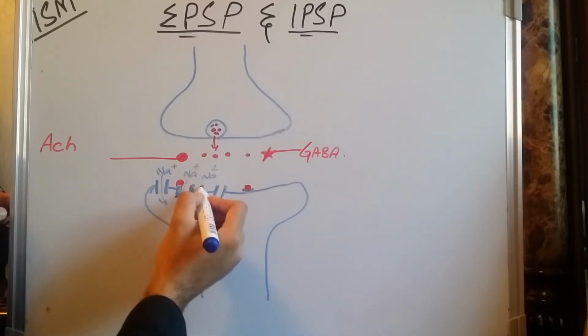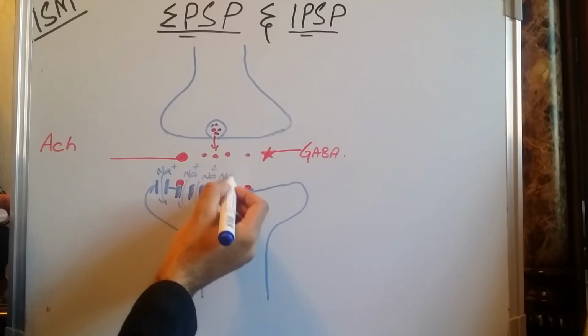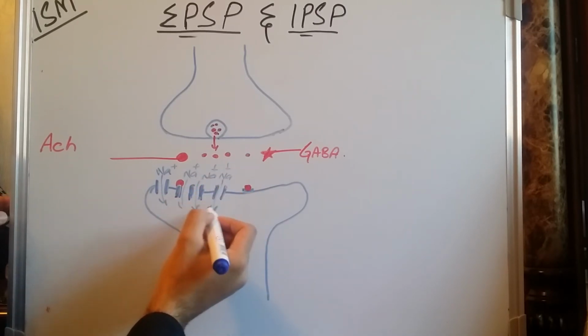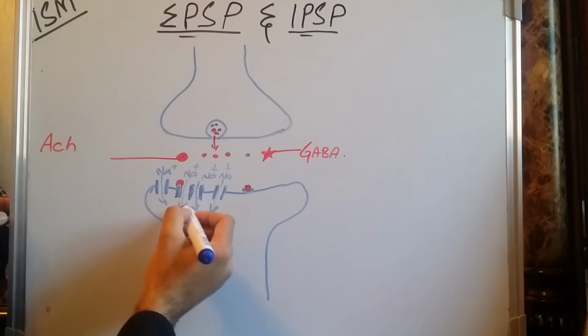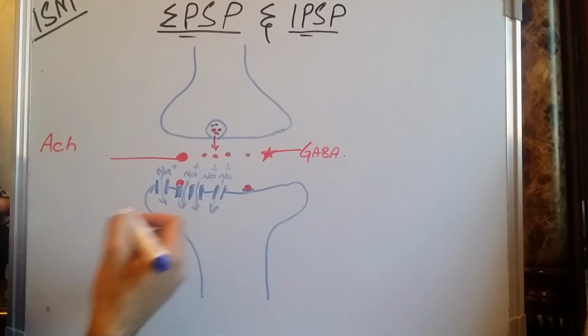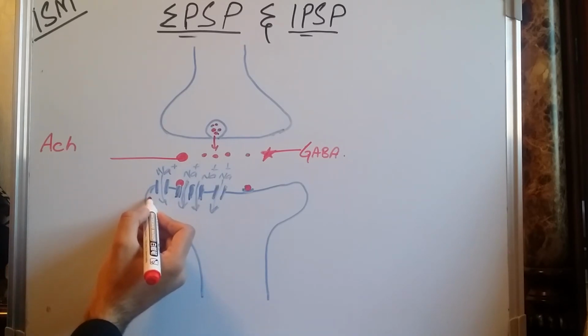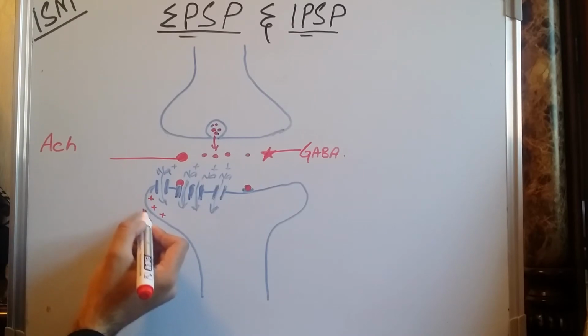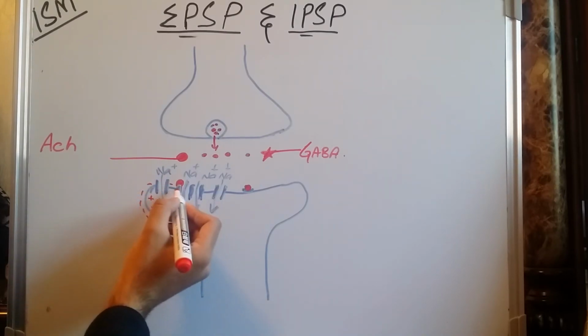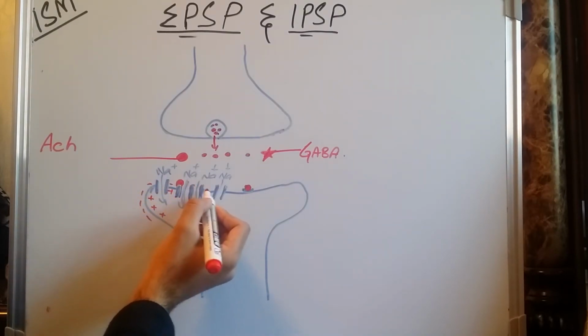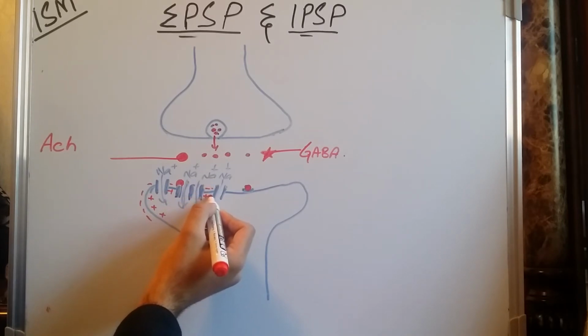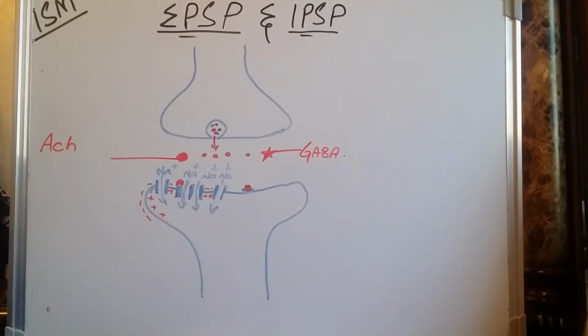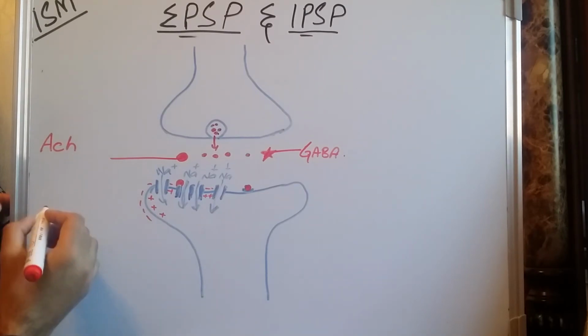More and more sodium will move inside. And this entry of sodium ions makes the membrane depolarized, that is positive inside and negative outside. So they will do repolarization. If we make the graph, then we will make such a graph.